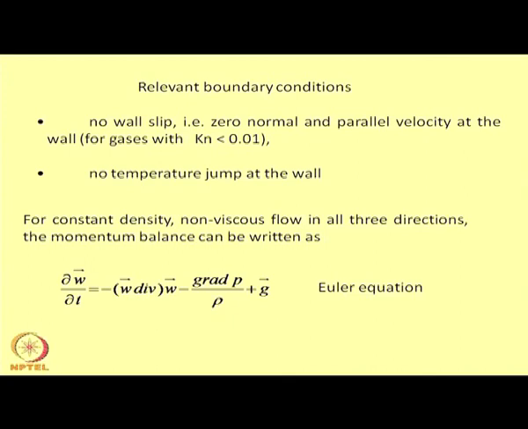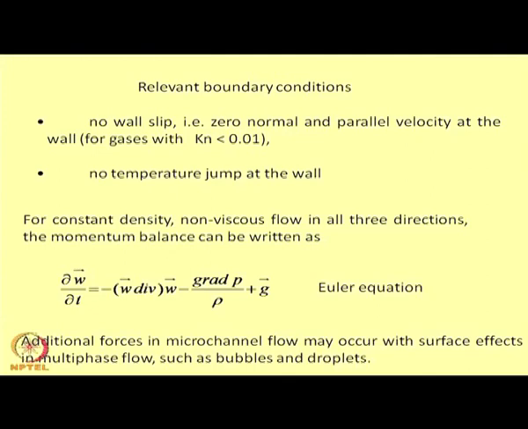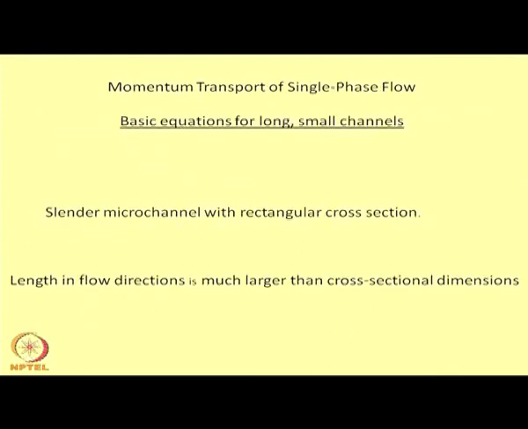It must already be well known to you that if we have a situation in which there is no viscosity, a non-viscous flow, then the Navier-Stokes equation can be simplified by dropping the terms containing viscosity, and it is known as the Euler equation. But in microchannel flow, we may have additional forces, and these will have to be taken into account.